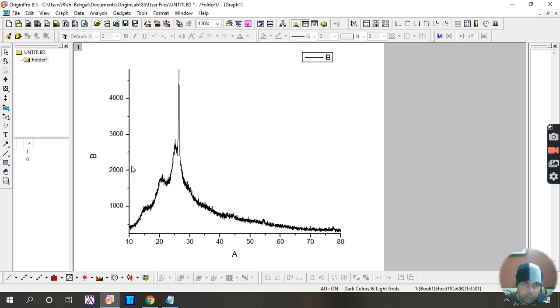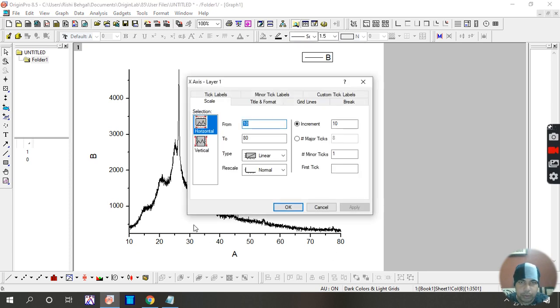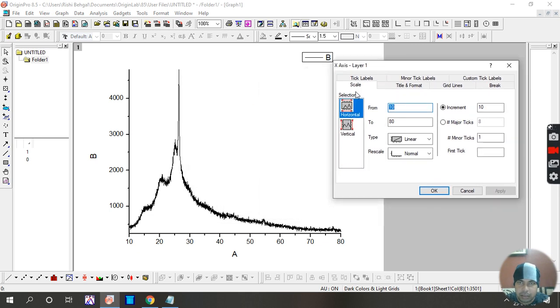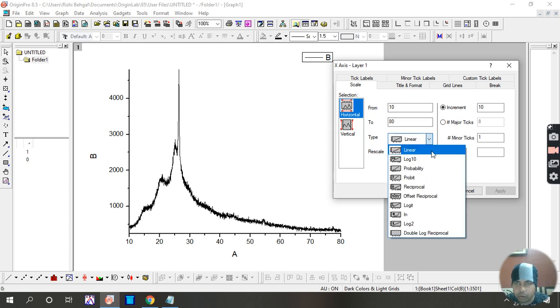This is a vertical axis. Similarly, this axis can also be changed. This is the scale. The scale can be incremented from and to. This can also be set to log 10. Generally, log 10 is used for conductivity, AC conductivity, and dielectric properties studies. Generally, in these studies a log 10 graph is used.